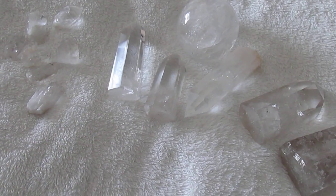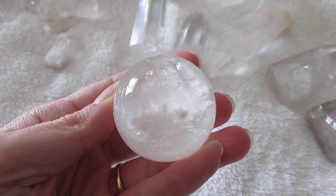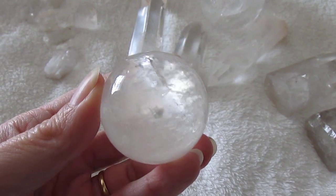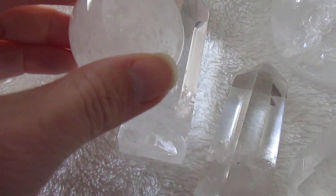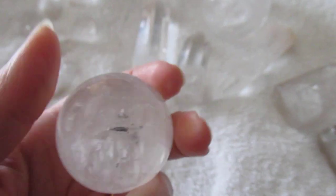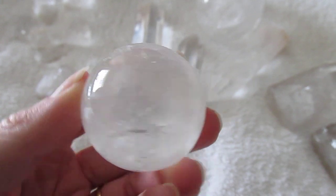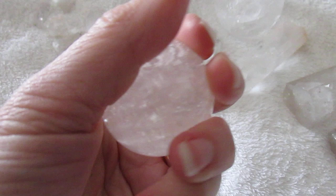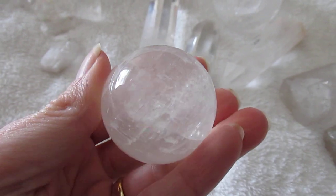Just to make you aware of other tricks — take this sphere. It can be sold as clear quartz by some sellers. As you can see, it has the internal fractures and inclusions we're looking for, it doesn't have any tiny air bubbles, it feels extremely cold, and it even sounds like a gemstone with that vibration sound. But this is actually calcite, a calcium carbonate mineral — still a beautiful crystal in its own right, but it is not clear quartz. It is much softer on the Mohs scale, measuring at a four. It even feels different — more waxy — and it also has a shimmer effect through it which quartz doesn't seem to have.